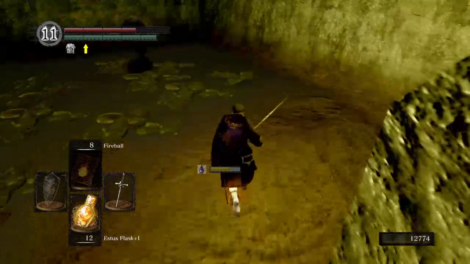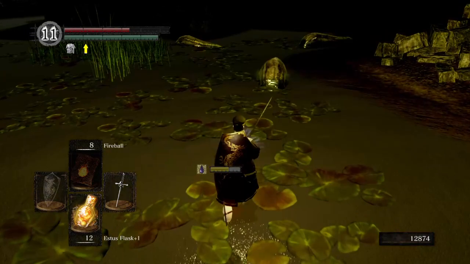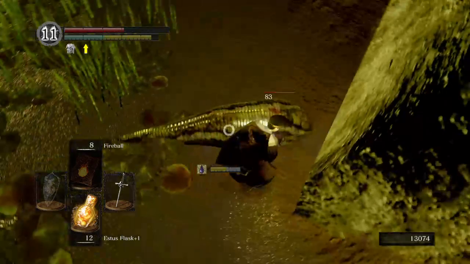Uh-oh. Yeah, see, the rapier tends to aim higher than other weapons, so it's low to the ground, you might not hit it. Problem. No drops yet? Give me some stuff, come on. Come on, meow.